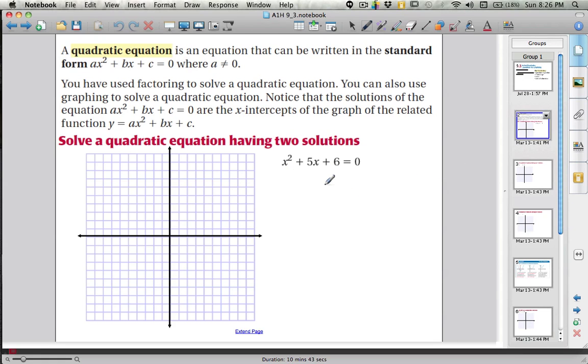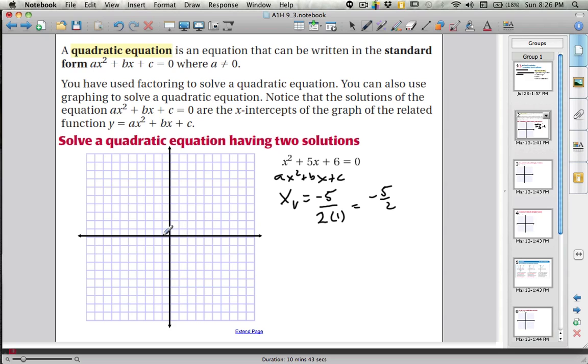If I want to go ahead and graph this function, the first thing I would want to do is locate the vertex. So the x-coordinate of the vertex will be the opposite of b. Remember, we're working in ax squared plus bx plus c. So b is 5, so it's the opposite of b over 2 times a, and a in this case is 1. It's the coefficient there with x squared. So I'm going to have negative 5 halves. That's the x-coordinate of the vertex.